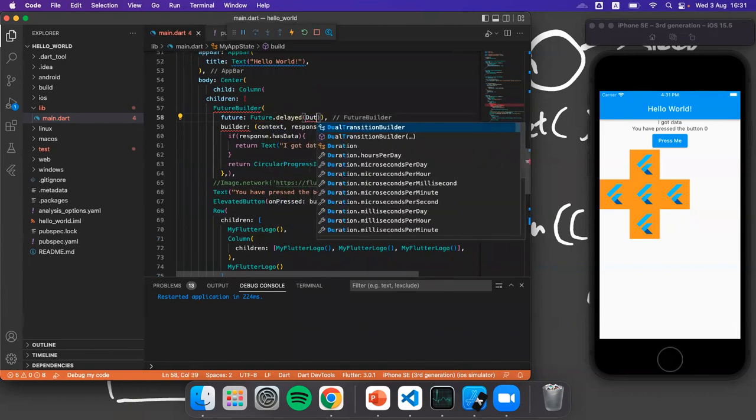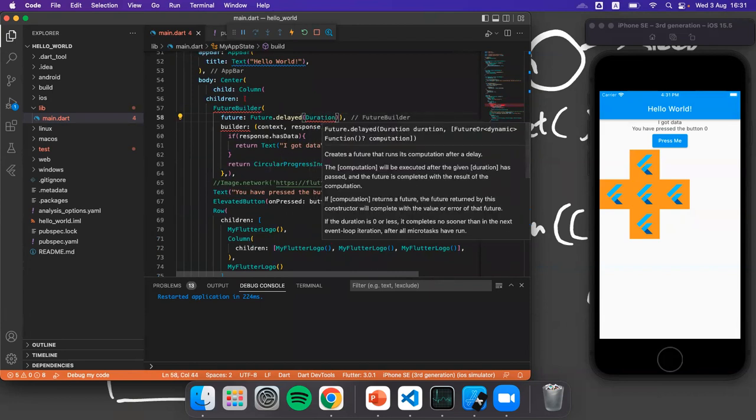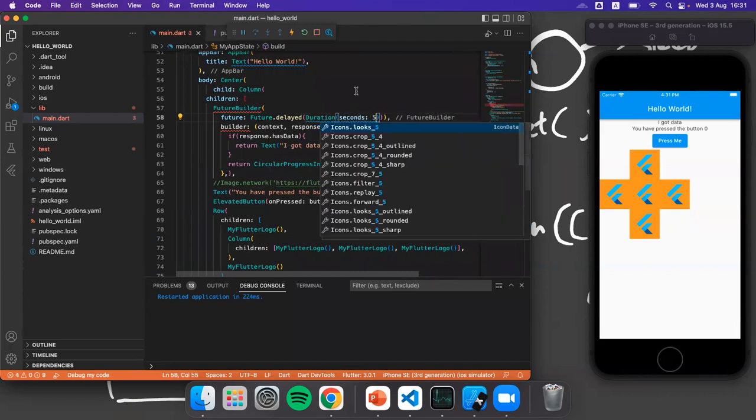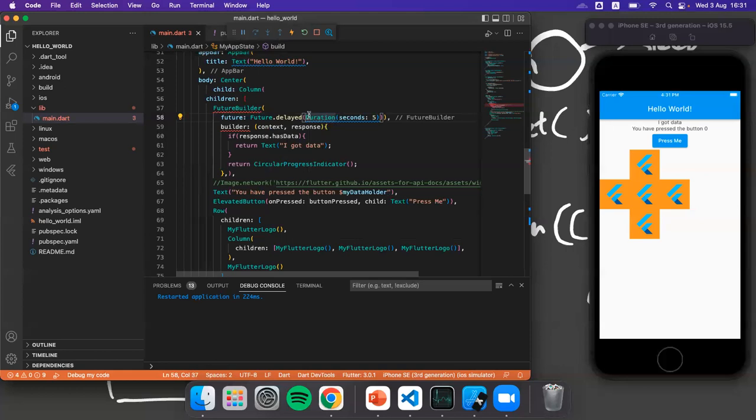Duration will give. Let's add 5 seconds.